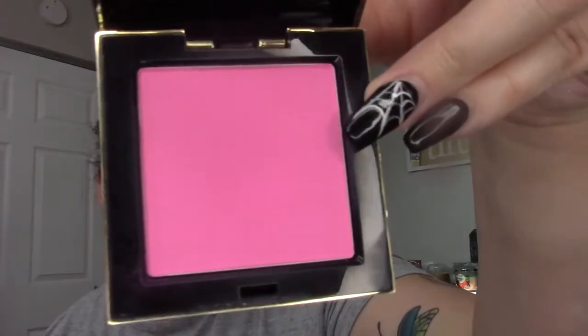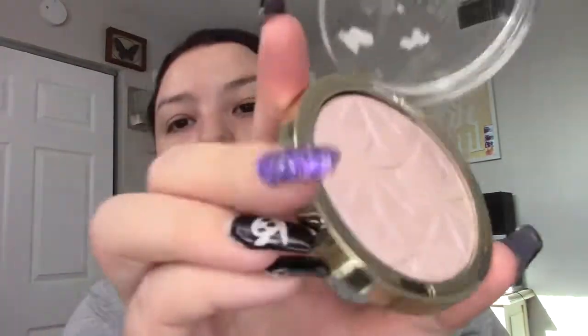I have this blush from a Boxycharm I got forever ago — it's pretty but I just don't use it because I like shimmery blushes. It's Make Them Blush by Pretty Vulgar but it's all washed off. Getting rid of that one. Also the NYX Sweet Cheeks matte blushes in Citrine Rose and Red Riot — both pretty, just not using them. And this Milani Hypnotic Lights pink highlighter is too light for me. I want pigment; I don't want to have to dig to get it to show up. Goodbye.